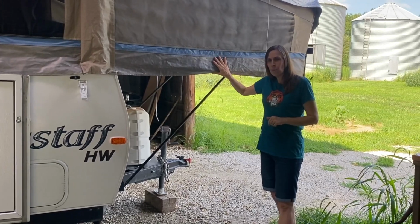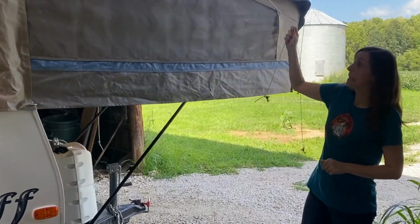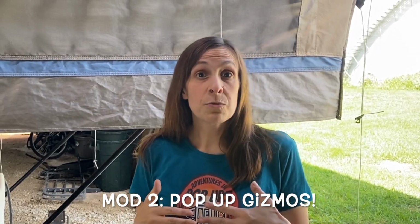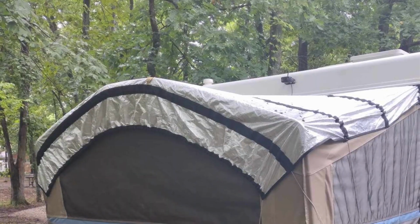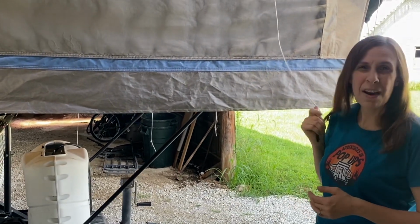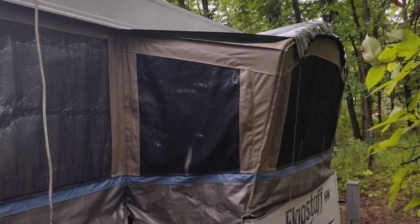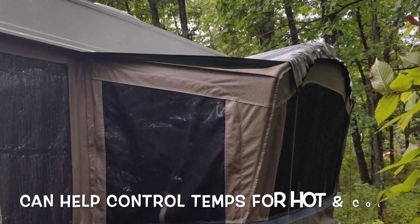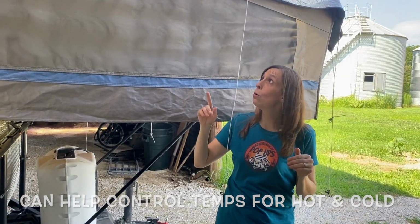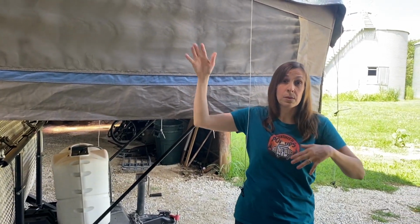This, I noticed, has a lot more vinyl than canvas. Our other one had a lot more canvas. And these are pop-up gizmos. If you don't know about pop-up gizmos, we've used Reflectix for years. Reflectix is more affordable, which is great. If you want the nicer tricked out thing, this actually, we don't have it staked down right now, but we just hook it in. It keeps the sun out, it keeps weather out, it just helps with a lot of things. So this is nicer. It stays in there. So when we fold the camper down, it's secured in there with some strong Velcro.